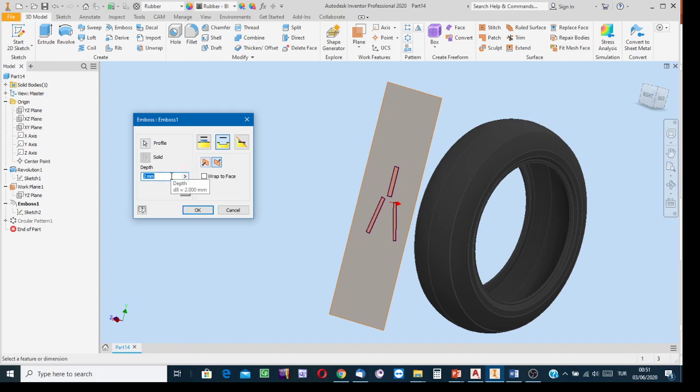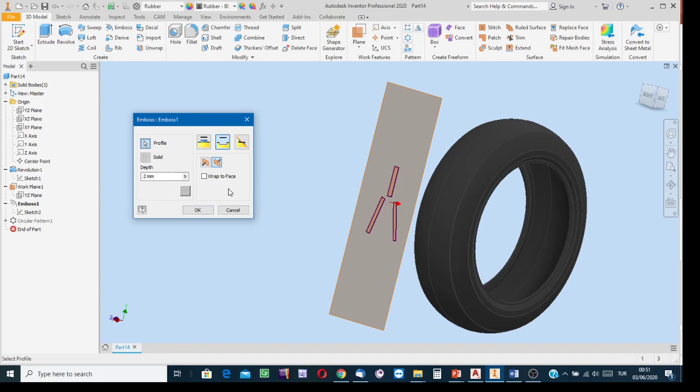I wrote 2 millimeters, and then indicated the profile, clicking on the profile button. Actually, it is done by the software. Indicate this and that as the region, as the profile, and that is it.